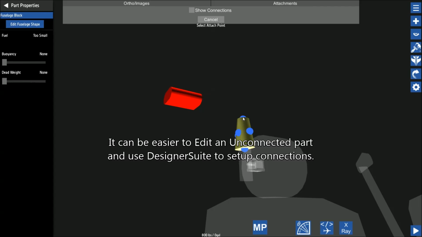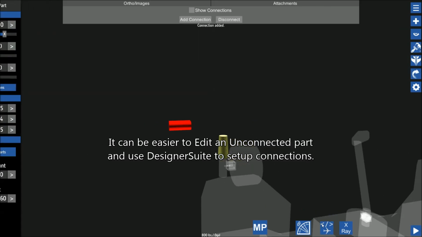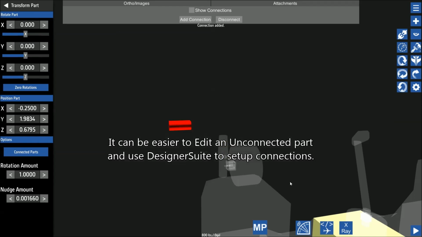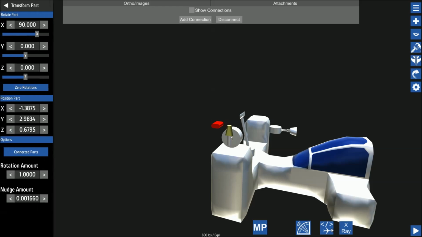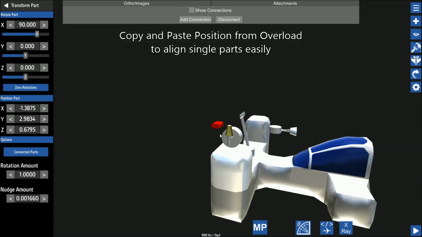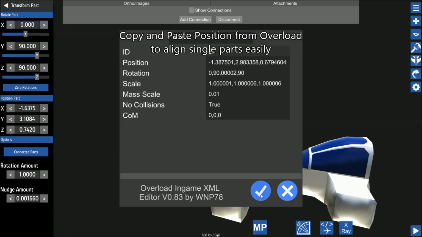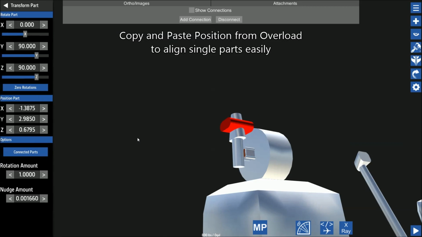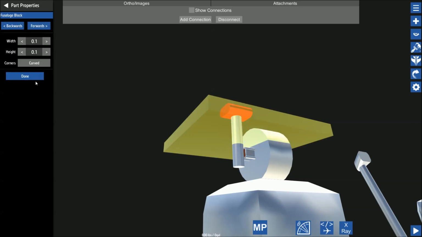Now, like I'm doing here, I'm setting it up, and it's sometimes easier if you basically take a part that's hard to connect and everything. Just take it, separate it, and then edit it when it's unconnected to anything. That way you won't have any problems with it changing everything around it. And then when you're done editing the shape of it, you can connect it. It can also be on top of other parts without being connected, so it's not affecting them even if you change the shape of it.